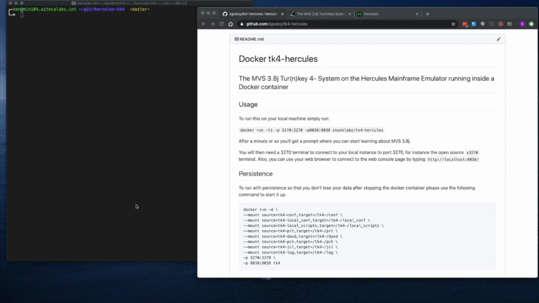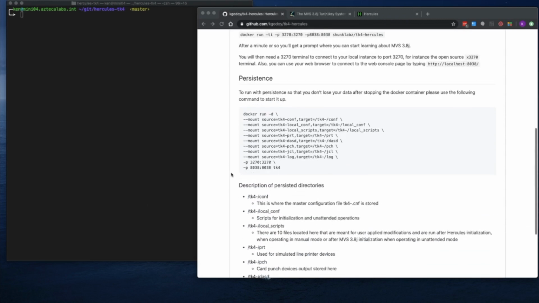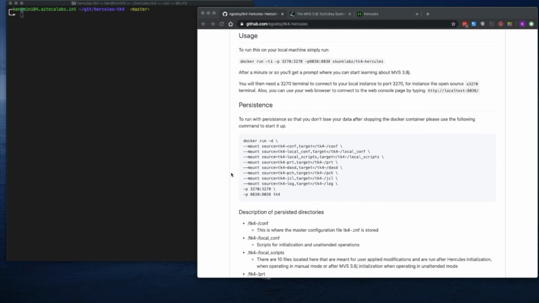Okay, so one of the main problems that I was having as I was going through the documentation was that every time I would make a change to my user password and shut down the Docker container, once I would bring it back up, the password would revert back to the original one. That's because when you run a Docker container from an image, it always goes back to whatever the image was originally. So it goes back to the defaults.